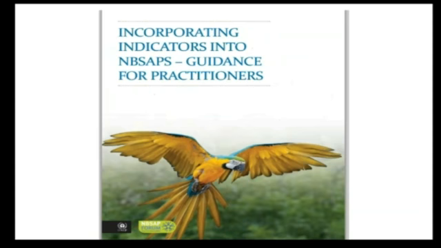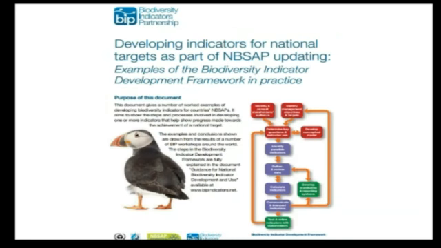And we've developed this guidance document, which is available on the NBSAP forum website, on incorporating indicators into NBSAPs along the stages of the NBSAP journey. And also a guidance document with 3 fictitious examples, which illustrate how the Biodiversity Indicator Development Framework works in practice for NBSAP updating in terms of target setting and developing impact indicators for them.